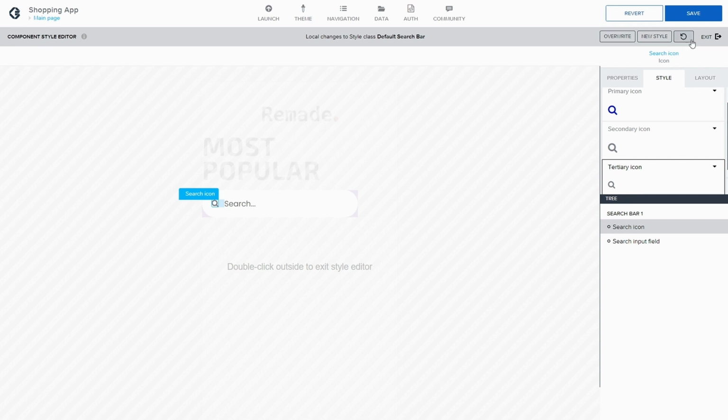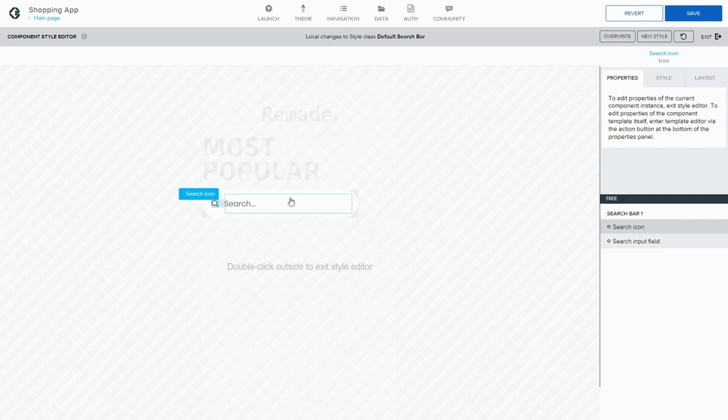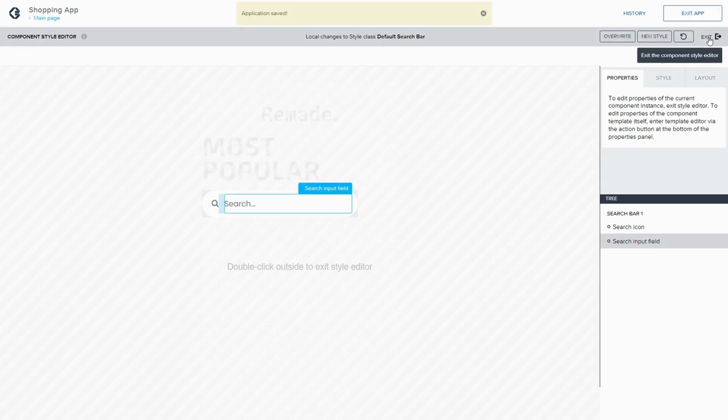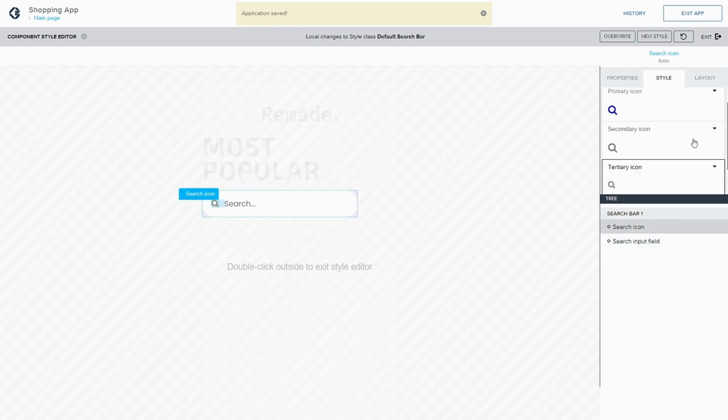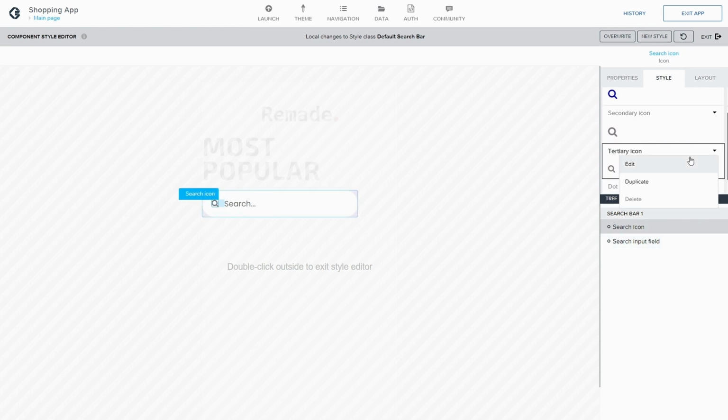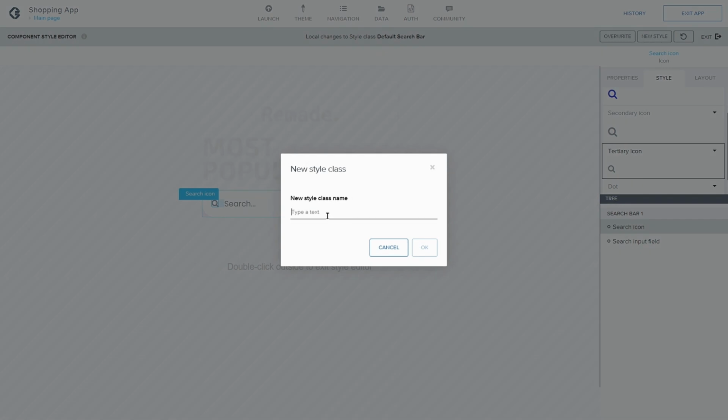I think that looks not bad, so let's save this one. That's actually not bad, but maybe the search actually is a bit bigger. So just take this style, it's the right color, and duplicate this one to search.